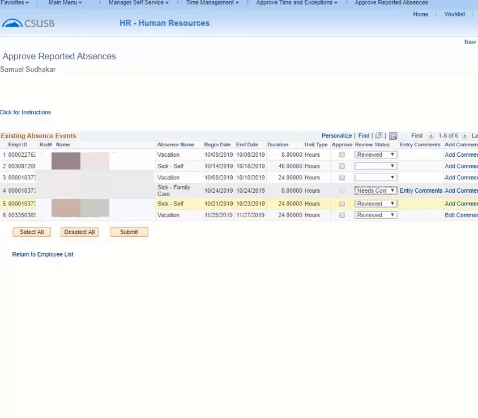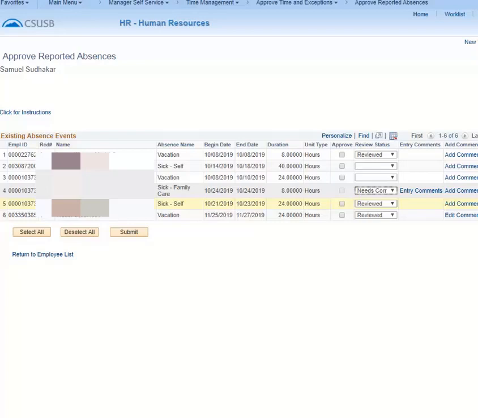While the system allows you to select approval, the payroll office has requested that you not approve until they are in reviewed status. Your timekeeper is responsible for setting the statuses to reviewed status. Needs correction will not permit you to approve. A needs correction is used by a timekeeper and/or a validator if there is something that is not clear on the leave that's been entered.